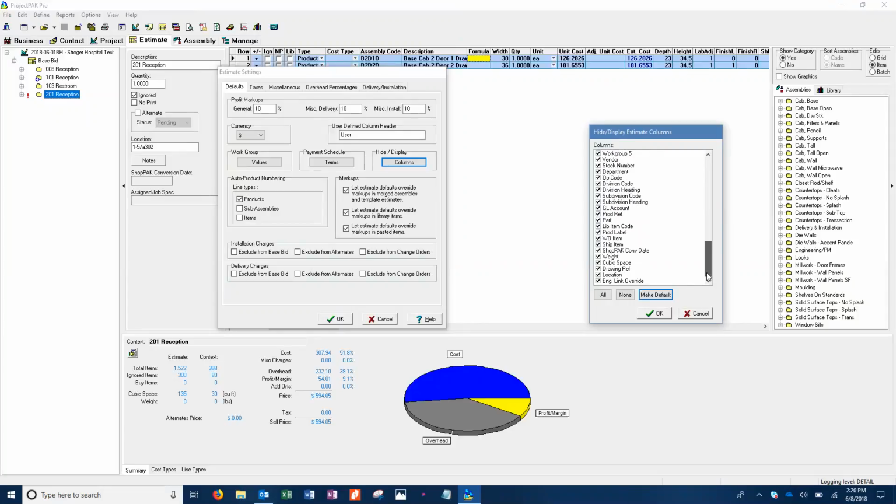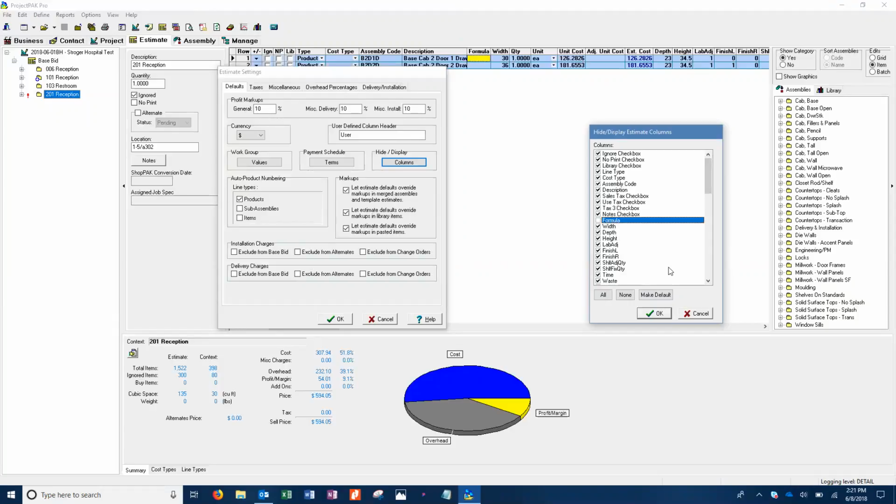So if you were to remove all those work groups, go back down a little bit. Back up a little bit now. You just went a little too far. There you go. See the work group 2, 3, 4, 5. Go ahead and uncheck those. And then scroll back up again. And let's get rid of formula. All the way up to the top. And uncheck the formula right there.